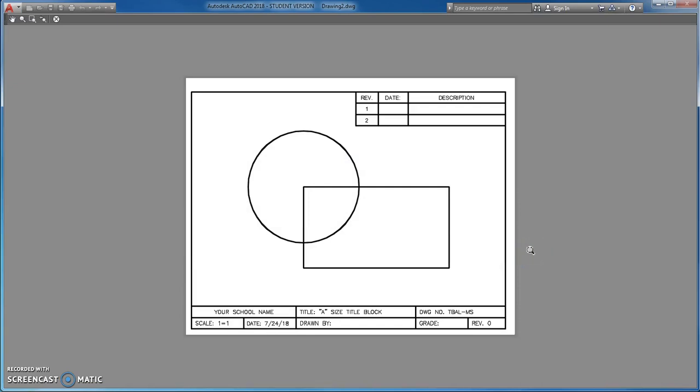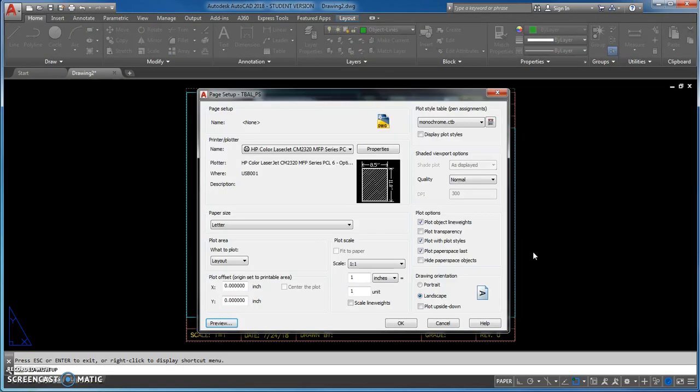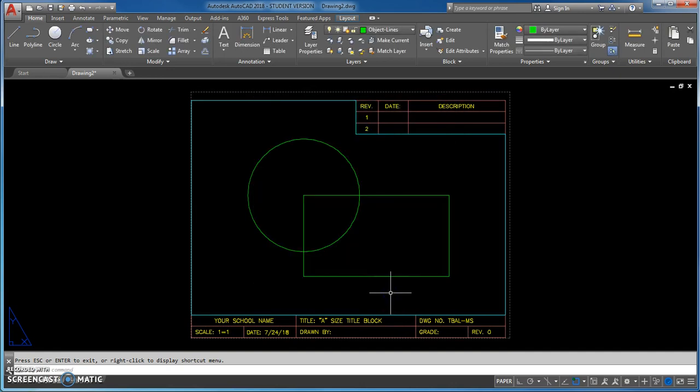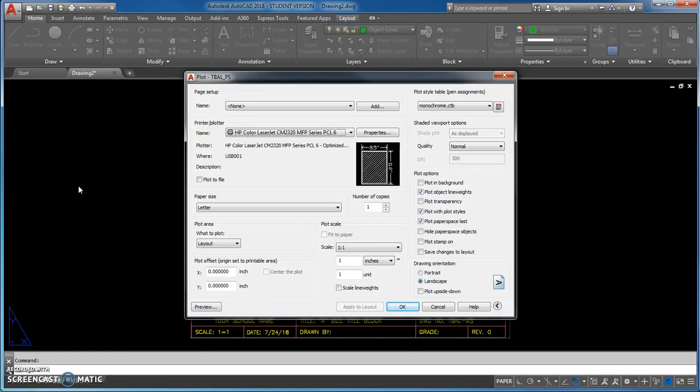And there it is. Now, in theory, unless you come in and change something, you have permanently set that layout tab up to print without ever having to preview. It's going to print the same way every time. So we'll click OK. It's not going to print, but that's the setup. Takes it back to there. We'll close that out. So now that layout tab is set up to print the way it should for this drawing, and you'll never have to check that again. Then, of course, to actually print, we're going to go up here, and we're going to print it.